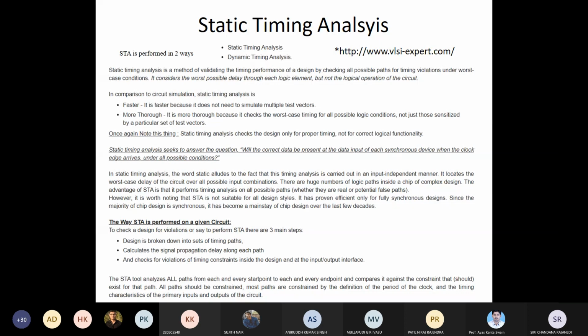Okay, so this is a small introduction to STA, and truly speaking, all the slides from here I have taken, I have star marked. There is a site called vlsi-expert.com. This is actually a blog site maintained by one person. Perhaps I met him in some meeting at Kharagpur, I don't know exactly because I didn't get the name later, but anyway, when you start searching STA related queries and questions and documents on the internet, you will find this site very useful.